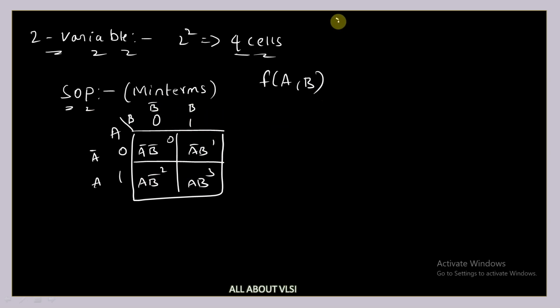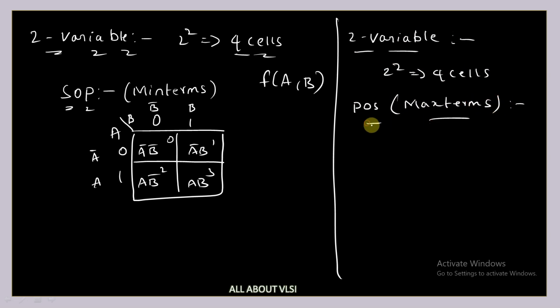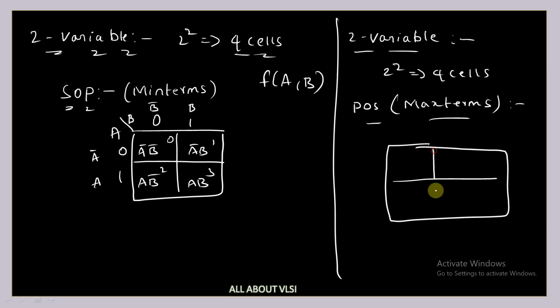And let us see the K-map for the POS form of representation, the two variable K-map. For the two variable K-map, we will have the same 4 cells, and let us take POS, where we take the max terms. In the case of max terms, our K-map will look the same. So we will have 4 cells, and this may be a, b. This is 0 1, or you can write b and b bar, a and a bar. This is the case of max terms, right?